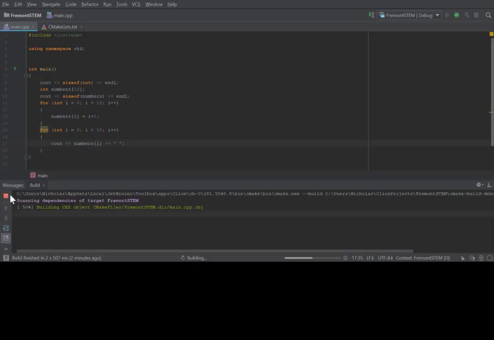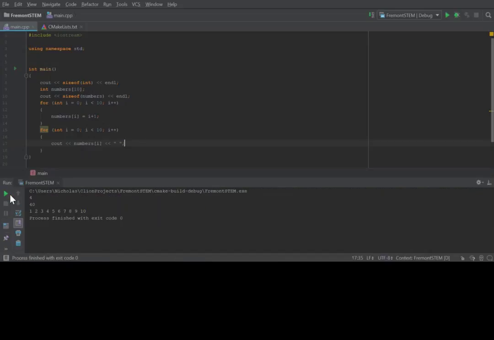So I'm printing out the values. Really quick, I said the size of the int was 4. I created an array with 10 integers. Its size is 40. So here's what I did: I just printed out the numbers to prove to you I assigned the numbers 1 to 10 in my array, up to 10.